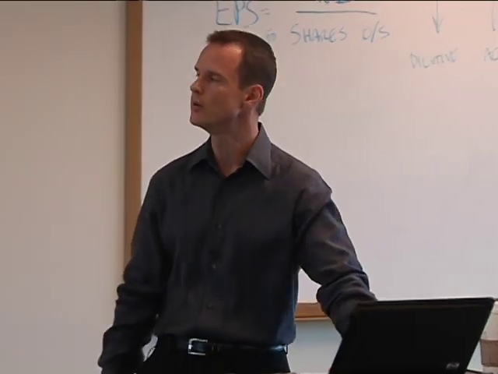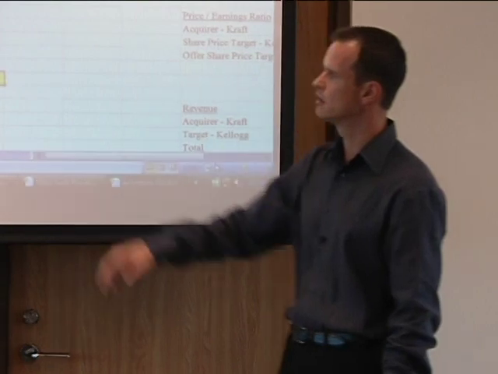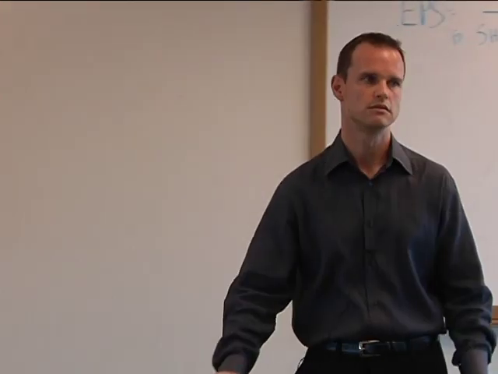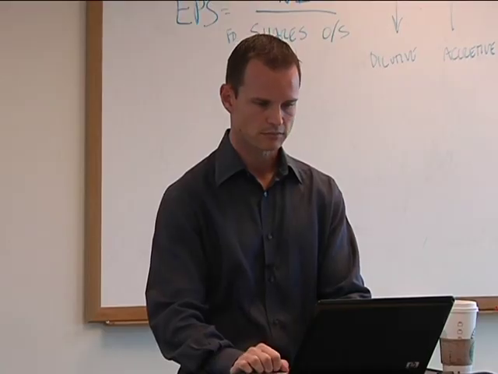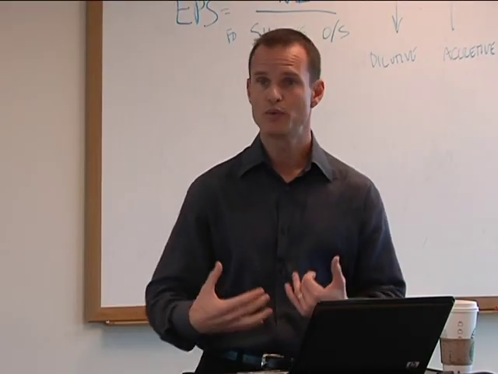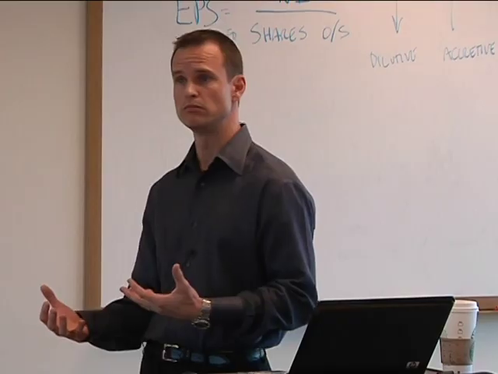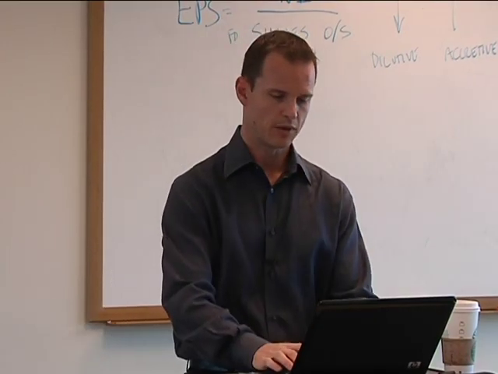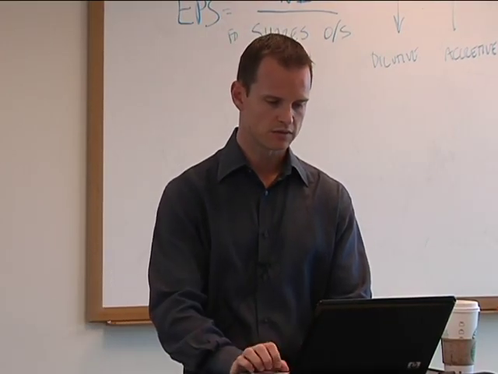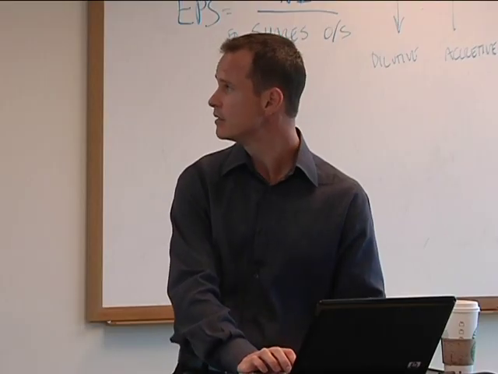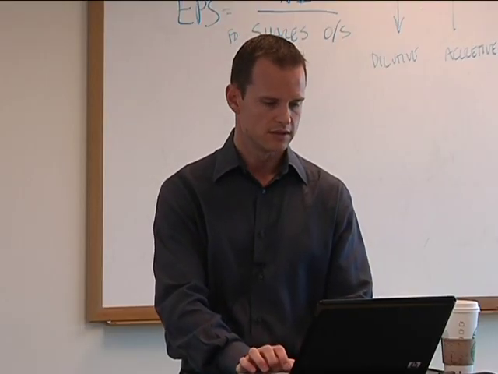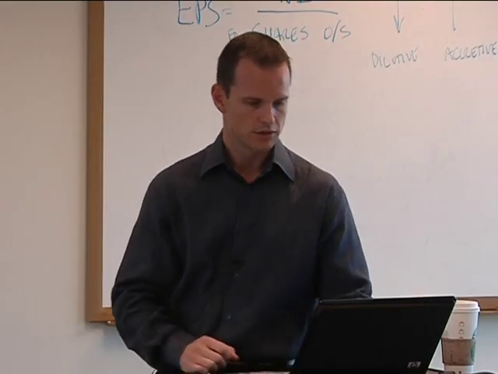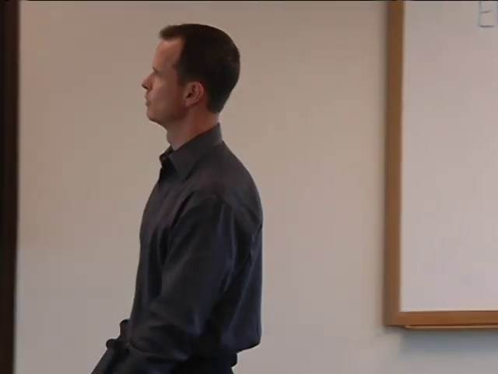Next thing we need to do, enter the share price, the target offer price for Kellogg, which we said was what? $48. We'll enter 48. And now that we have that, we can calculate our premium. The way we calculate that is we say equals, in this case, B19, or that target share price offer, divided by their share price immediately before the deal, or B16.